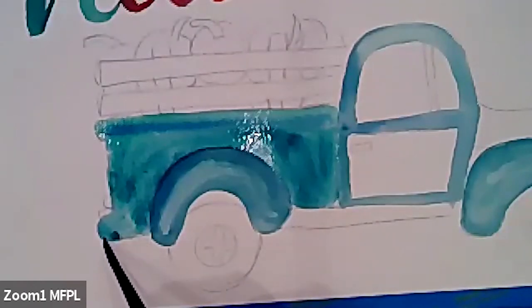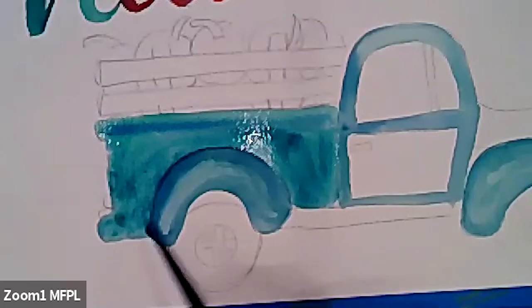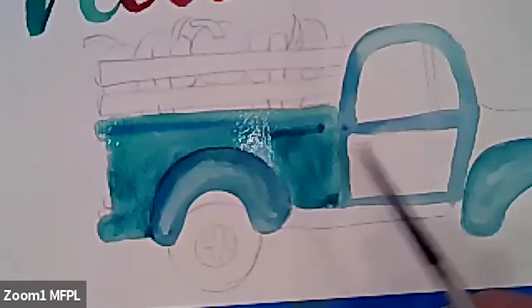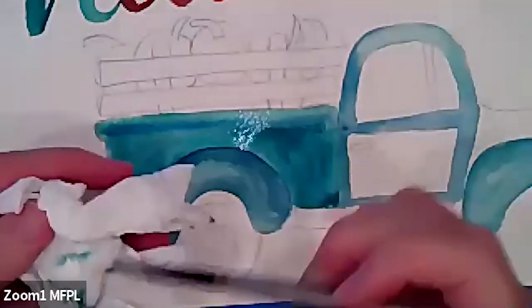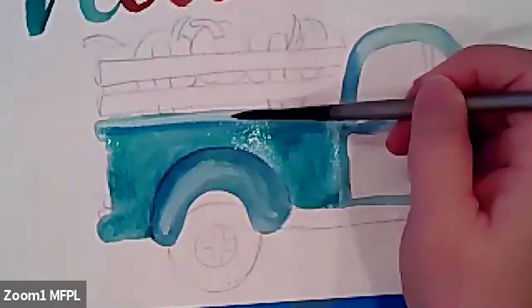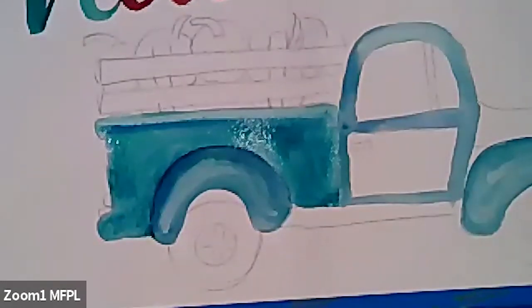Once you've got it covered with color, we're going to do a little bit of a highlight. Because there's three parts. Remember, there's three pieces that we're doing in here. So I'm going to rinse out my brush this time and dry it off. And I'm going to draw right across the top because I want that highlighted. And then, what did I do over here? I'm not sure I did anything else.